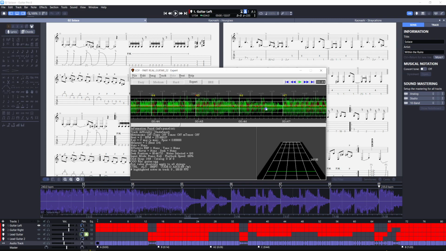We'll take a listen to make sure, just with the metronome. Yep, sounds in sync to me.